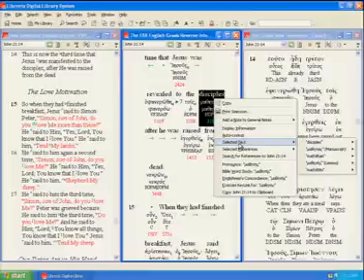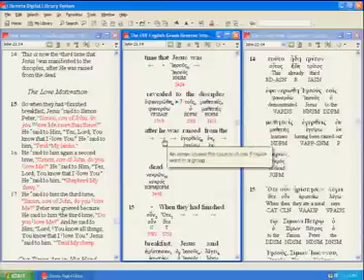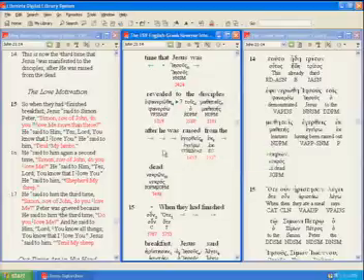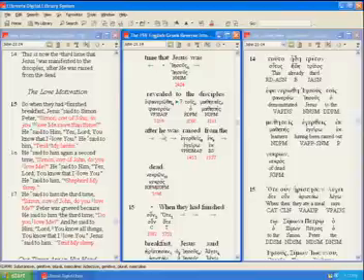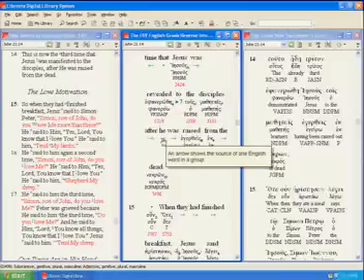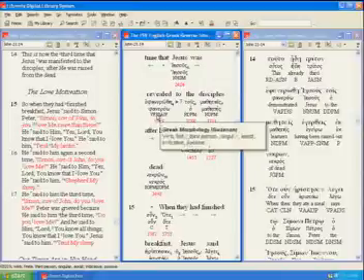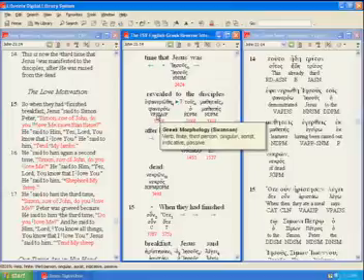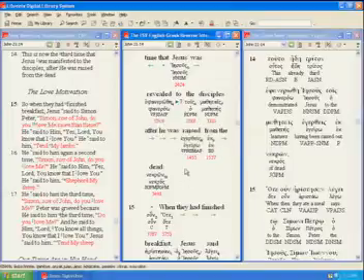So, understand what some of those little cryptic arrows and triangles and that kind of stuff are, but don't forget pop-up windows. Hover over these things and let them show you what they are. That's going to become particularly interesting when we start to look at the morphology of certain words. It's going to help us understand what an aorist is, or what a present indicative is. For example, in verse 14, I'm just looking at this word revealed.